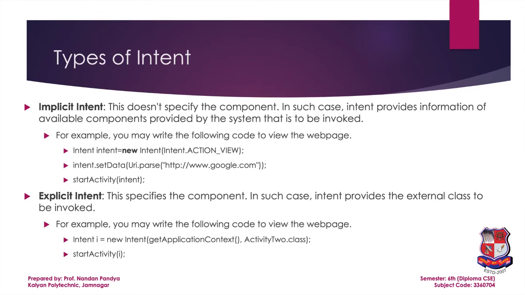There are two types of intent. The implicit intent is used to specify some task, and any application that is capable of doing that task can perform it. For instance, while using an application, you can set an implicit intent that you want photos, and the capable application will open and provide you with the required photos, just like a gallery application.